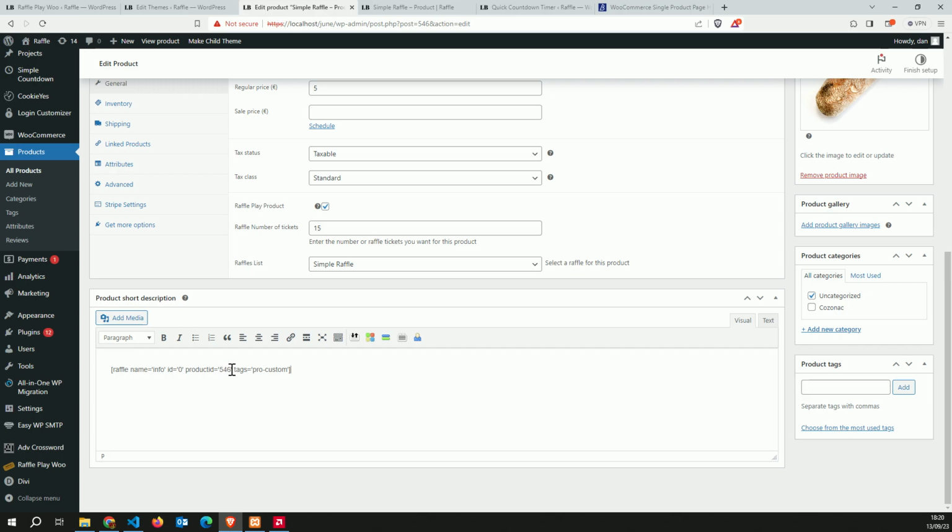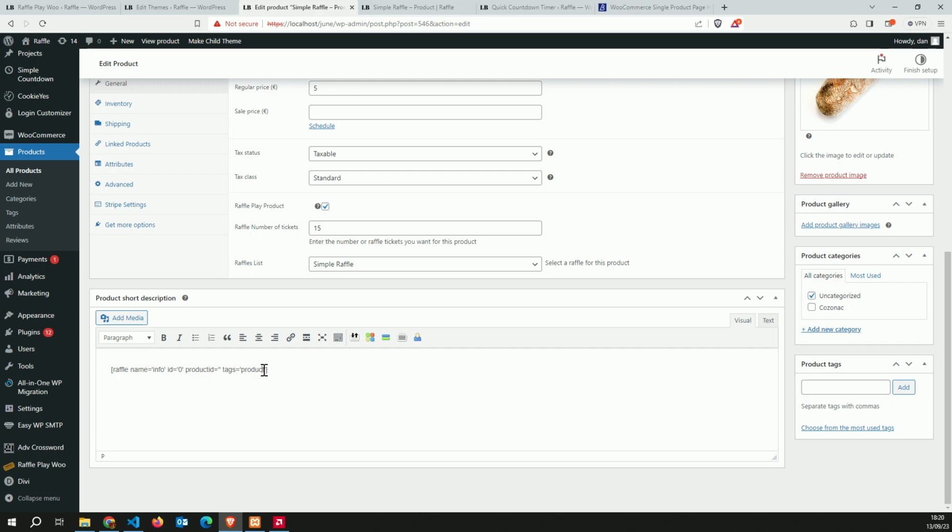In here I'm going to pass in the ID of the product, which I can find in the URL here, 546. I can pass it in there, or I can put in the keyword product and remove this part of the product ID. What's going to happen now? The code is going to look first at the tags, and if it finds the keyword product, it is going to get the global product and grab the ID from that object, and look if it's linked to a raffle. If it's linked to a raffle, it's going to give it to that raffle.